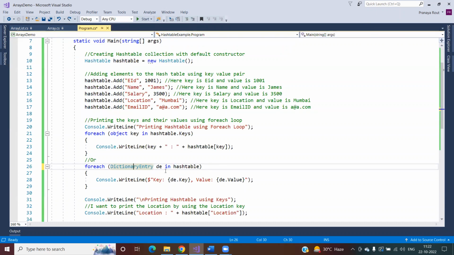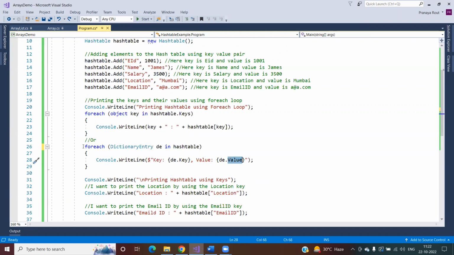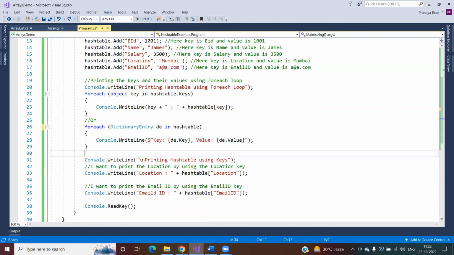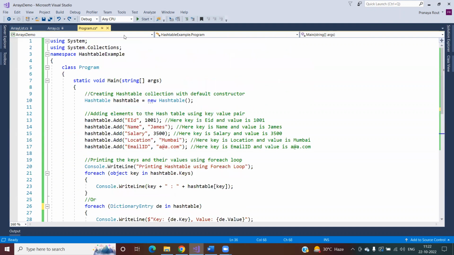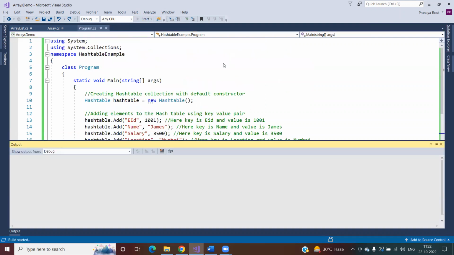So the key is going to be stored inside the key property, and the value is going to be stored inside the value property. So we have two options to access the element, and we have already discussed you can access directly by using the key name like this, hash table dot location and hash table dot email ID. Right now, if you run the application, then you will get the output as expected.